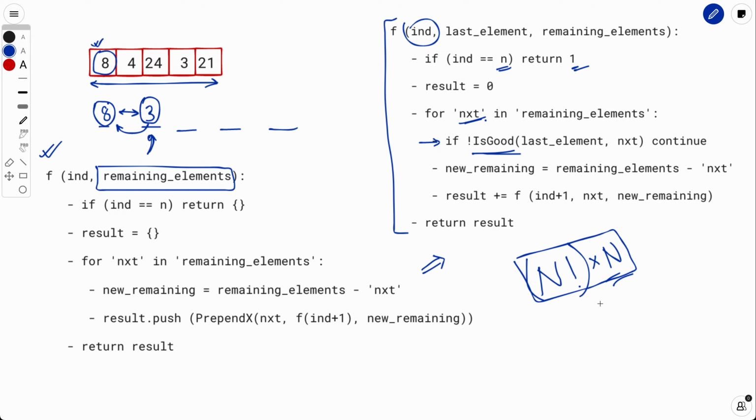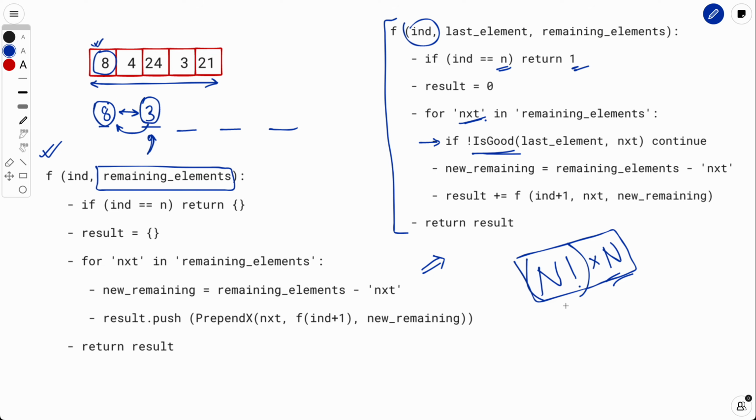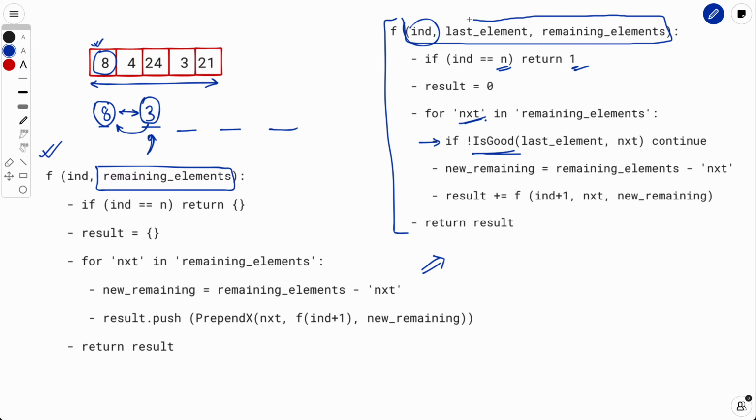So that is good, but we need to optimize this, because this will surely not work, because n is 14, so 14 factorial into n is very huge. So how to optimize this? The very standard way to optimize any recursive function is to do memoization. Now what memoization will you do? You will say, okay, if I have calculated the answer for this particular state, then I will not recalculate it, instead I will return it from the cache, right?